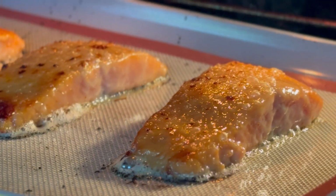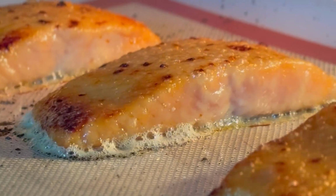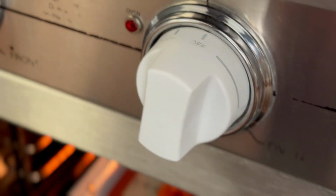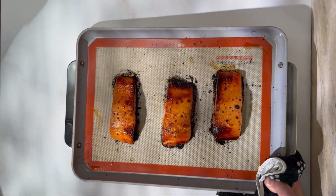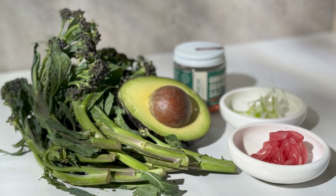Kept a watchful eye at the edges as they started to turn that deep golden brown. We're looking for that beautiful color, knowing that we're close to the moment of enjoyment. Though we were aiming for a medium rare, after 8 minutes, the salmon reached about 130 degrees. Even off the heat, it continued to rise to 150. Regardless, the end result was still incredibly delicious and flavorful.